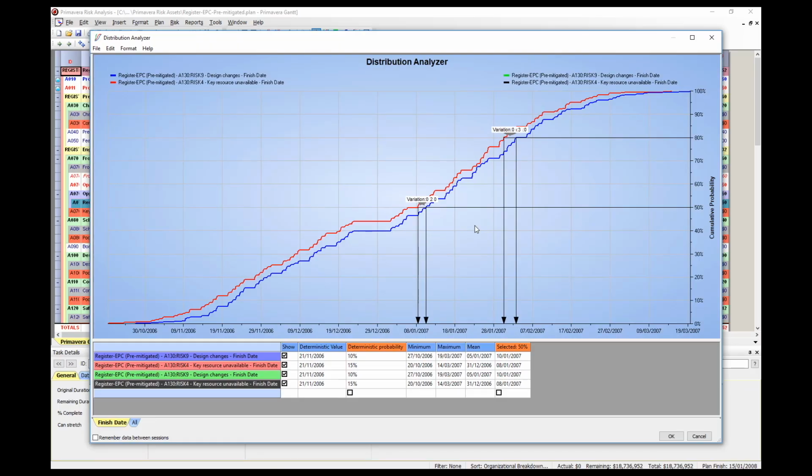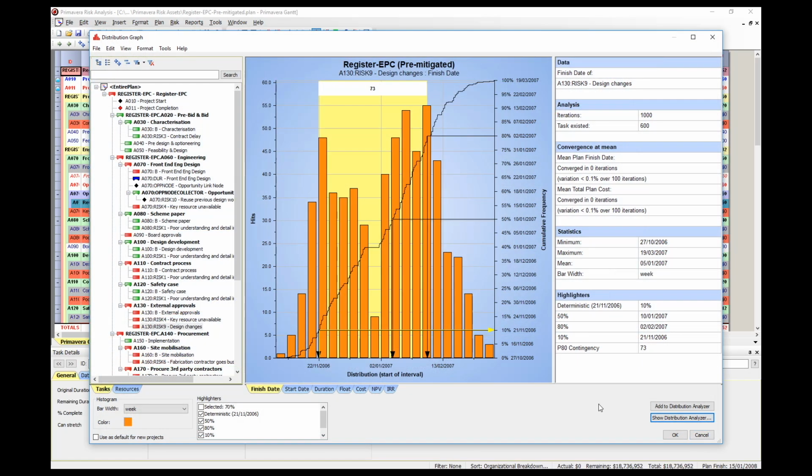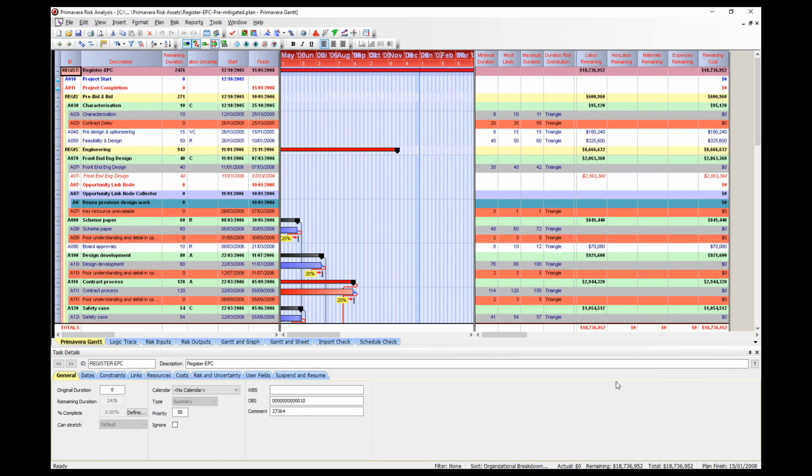Here you will see that the selected information is now displayed as S-curves side by side, and this is where we can start to run scenarios to mitigate any negative information that we have identified. Click Cancel to close the Distribution Analyzer window. Then click OK to save and exit the Distribution Graph window. So, in this lesson, we learned how to navigate and understand the distribution histogram. In the next lesson, we will learn how to navigate and understand the tornado chart.